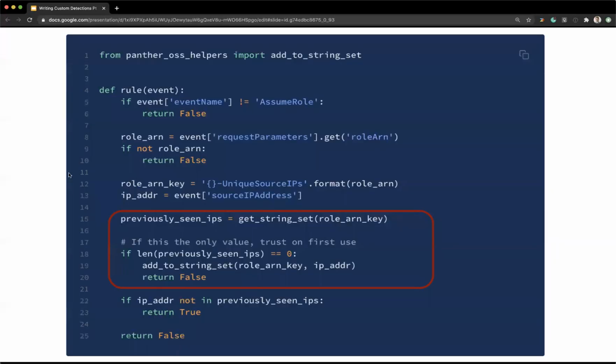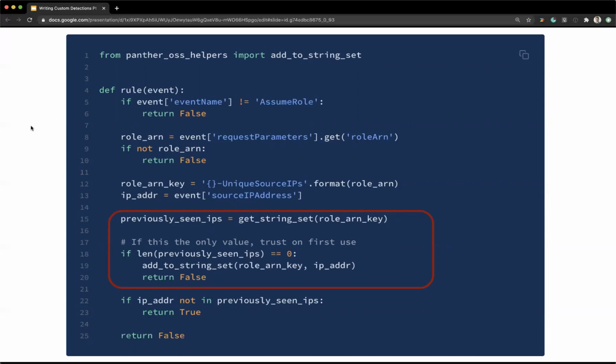The way this is used in a rule, this is a trust on first use assume role call. This will store the first IP address that ever assumed a certain role, and this will allow us to determine if someone else had assumed it. I believe there's a white paper that one of the security engineers I know, named Will Bankston, had written about this, so definitely go check that out. It's a really interesting read, but this rule essentially reproduces what he's talking about there to determine if an access key is stolen off of an EC2 instance, which may not even be as big of a deal anymore, given the changes they've made to the API, but either way.